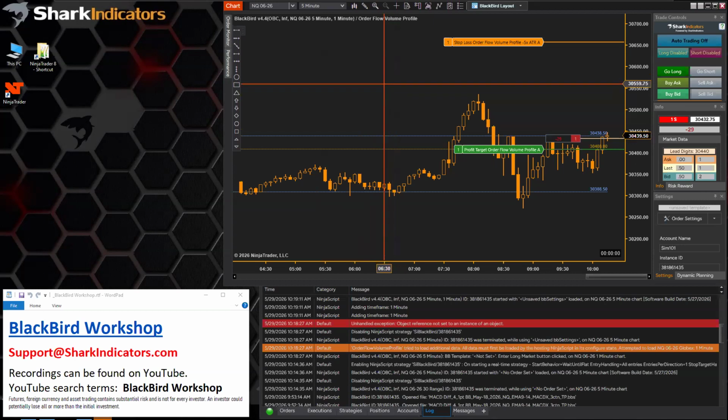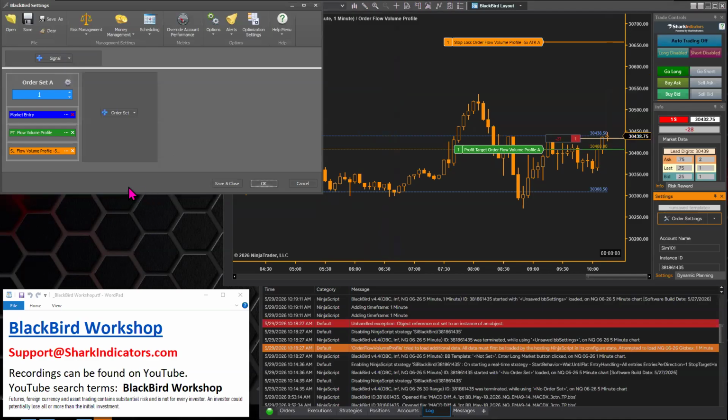But anyways, John, there you go. That's pretty cool that NinjaTrader has made the volume profile function with calculate on bar close.